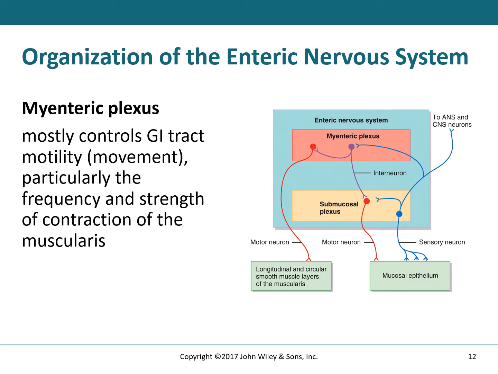Let's use this image here to help you understand what I mean by sensory, inter, and motor neurons. So I'm going to highlight the sensory neurons. They're going to sense what's occurring in the mucosal epithelium here. And they're going to send action potentials that are going to integrate in a couple different areas. Some are going to integrate in the autonomic nervous system and the central nervous system, or they can integrate in the submucosal plexus or in the myenteric plexus. We have interneurons that are going to do the communication between your sensory neurons and your motor neurons. And then your motor neurons are going to give you the output.